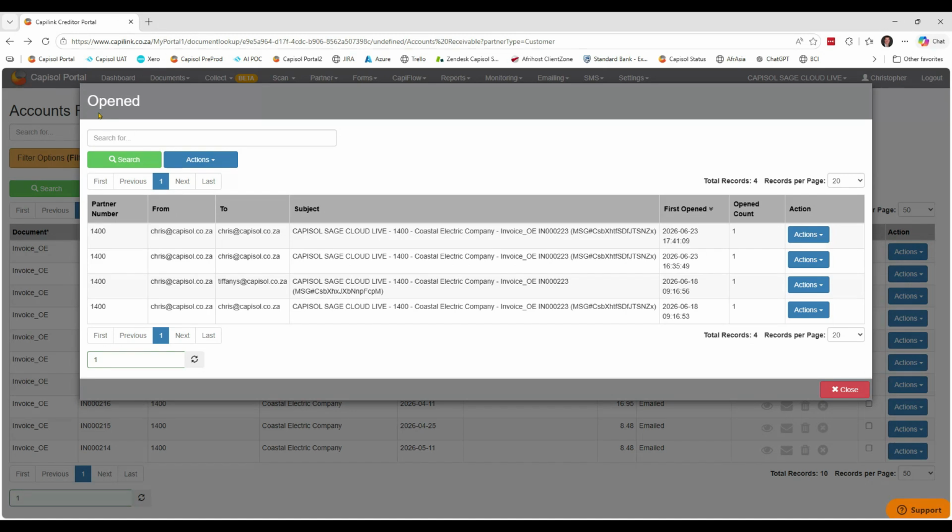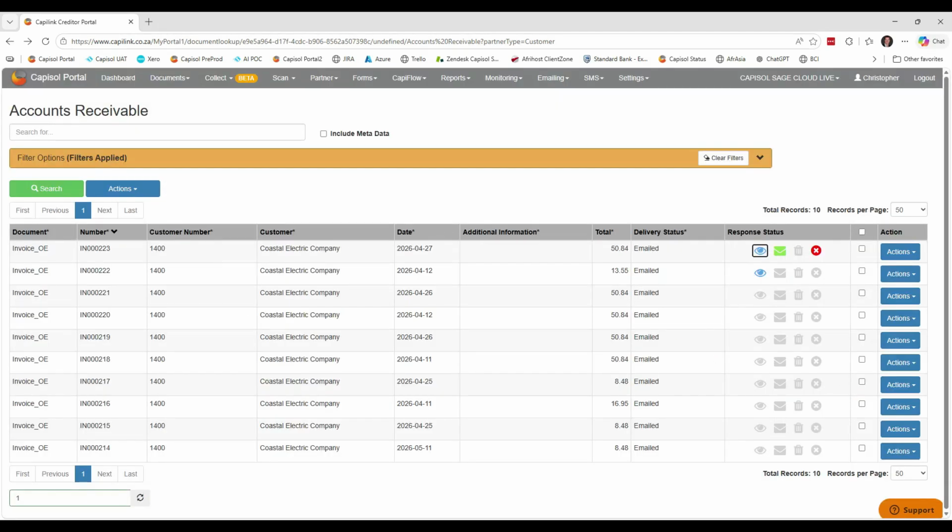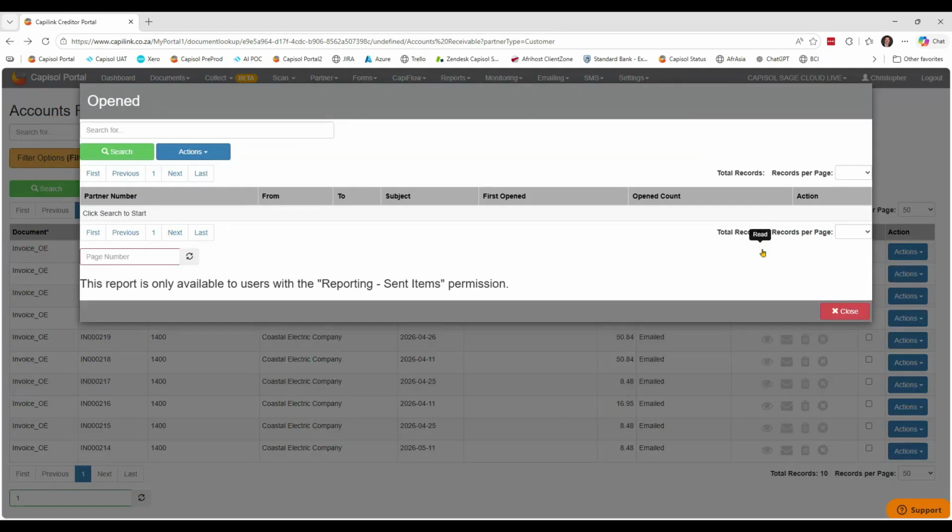So in this case, you can see these two were sent through to my email address and to Chris's email address. It was opened at 4:35 and again at 19 minutes to 6. If that email is interacted with again, it'll automatically update and be able to bring that through without you having to do anything. So if I click on it again, you'll see that it now brings in another event, purely just because that email has been clicked on and viewed in the client's email box.